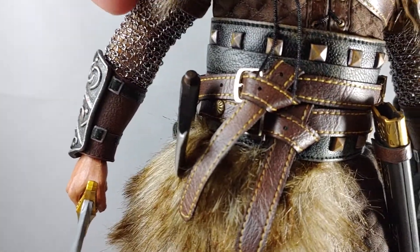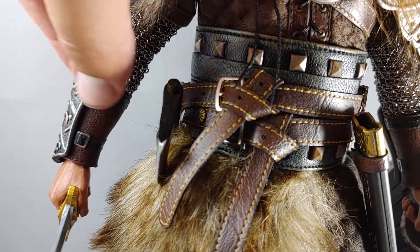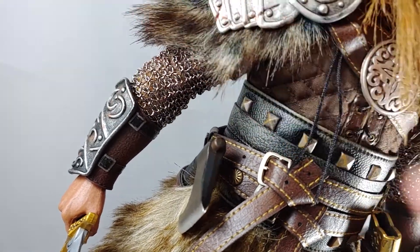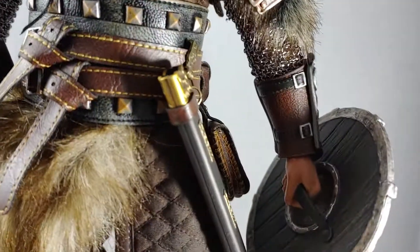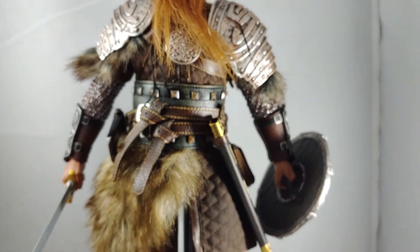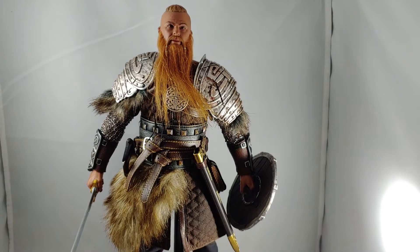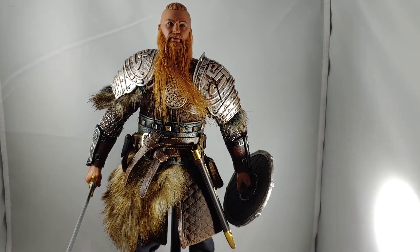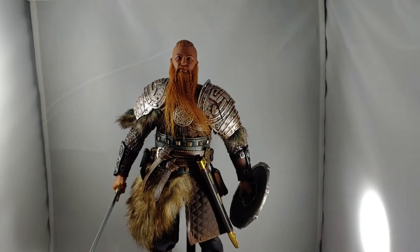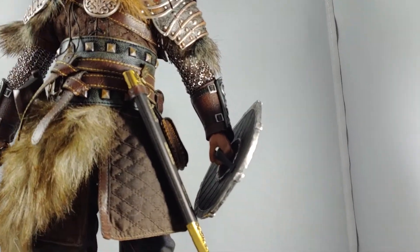Finally, he has this little scrunchy material which is meant to look like chainmail. If you pull it hard you can see skin underneath, so I don't know how effective it would be at being chainmail, but it works for me — it works for this figure. On display, you're maybe a foot away from the figure, and it looks just fine. It works to the eye for chainmail. There's no real questions as to what that is supposed to be.